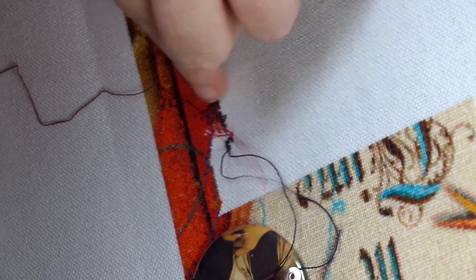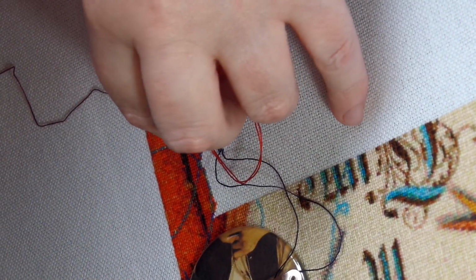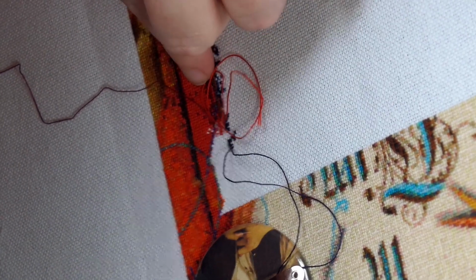Sorry if my hand keeps getting in the way of the stitch and I really can't stitch the other way. There's plenty of videos if you want to watch me just stitch.